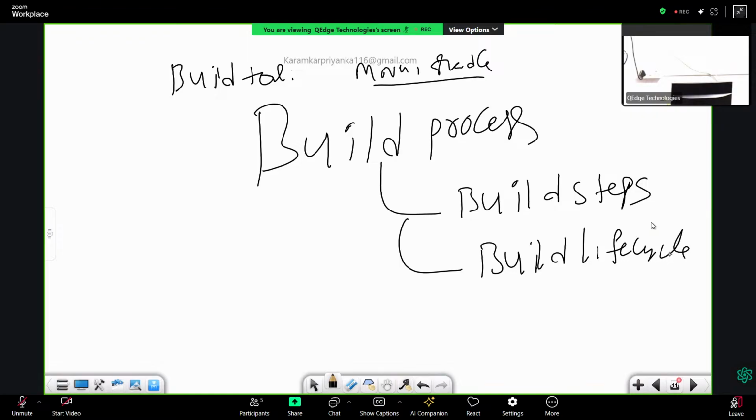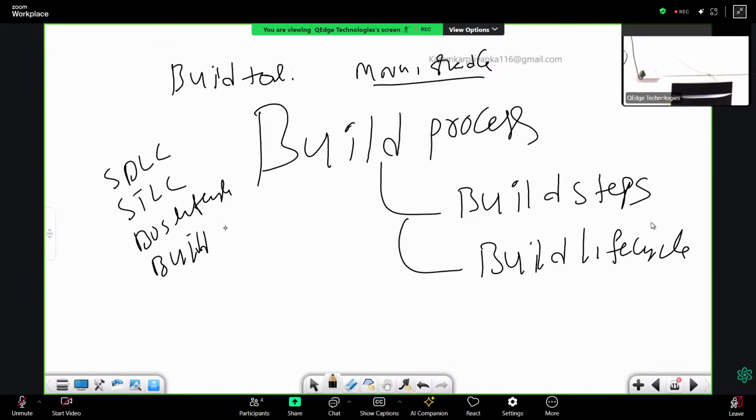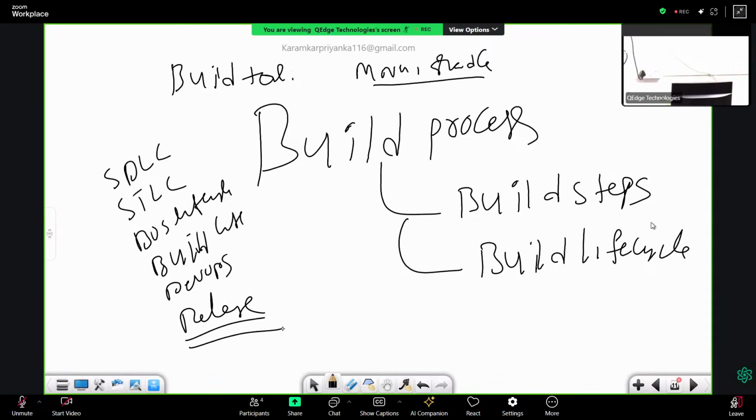That's why in the entire development environment we have SDLC, STLC, bug life cycle, build life cycle, DevOps life cycle, release life cycle. Multiple cycles are there, right? Regression life cycle.